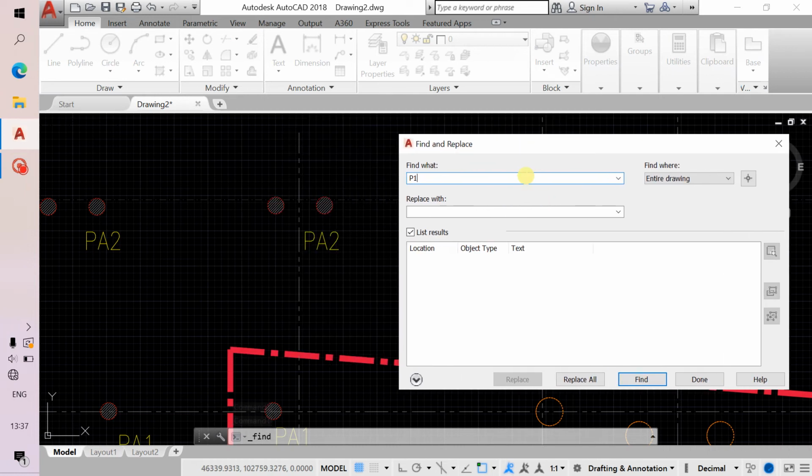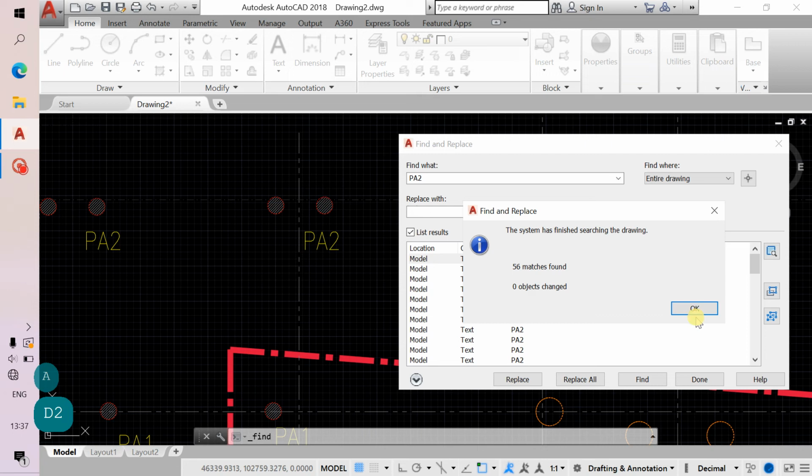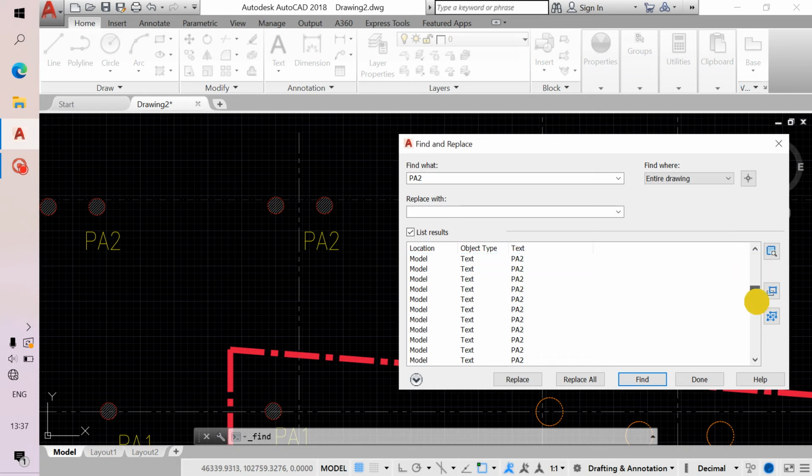We write BA2. You ensure that select entire drawing is checked, and find. So there will be a result: 56 matches. So this is how to quickly find how much profile.